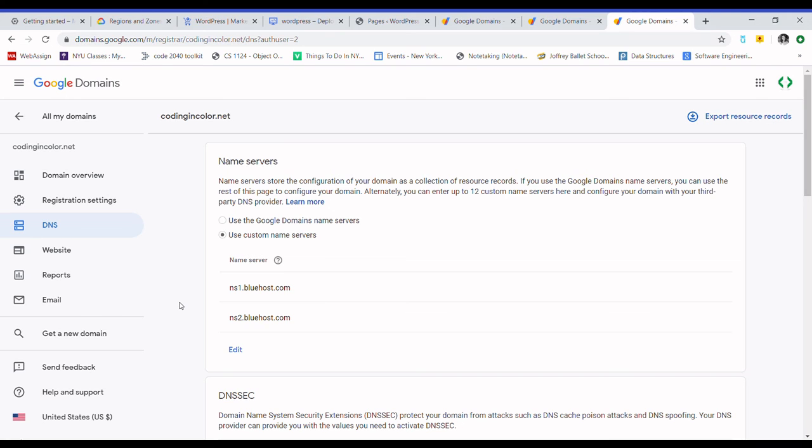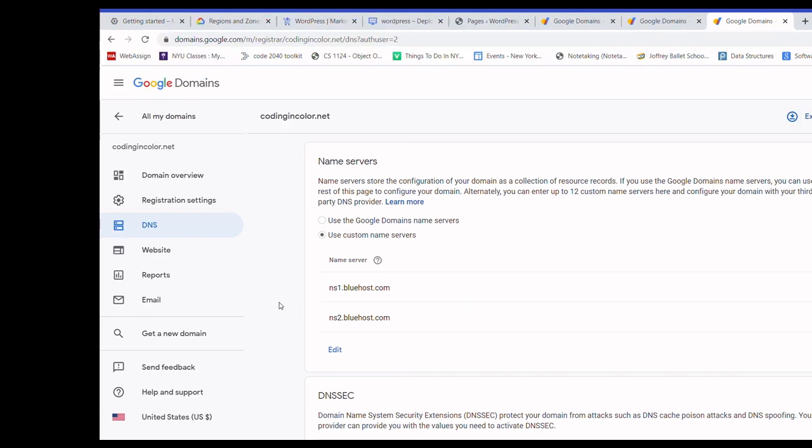So just give it some time. In the meanwhile, you could be working on your theme and what kind of template you want to use and poke around with WordPress. But I would check maybe every 15-30 minutes or so. Try to go to your domain name and see if your domain name now brings up your website. So yeah, that's pretty much it.